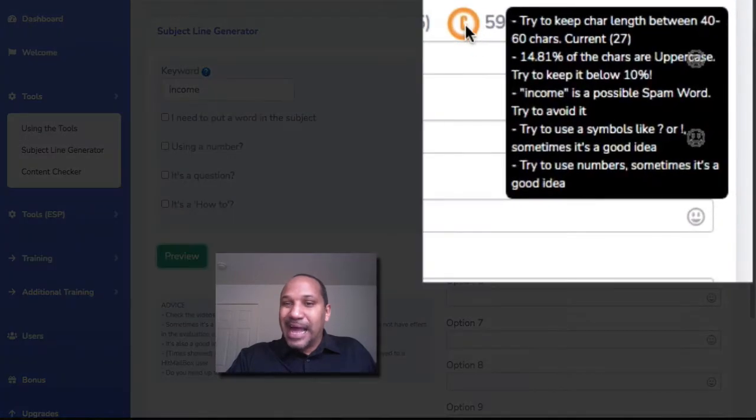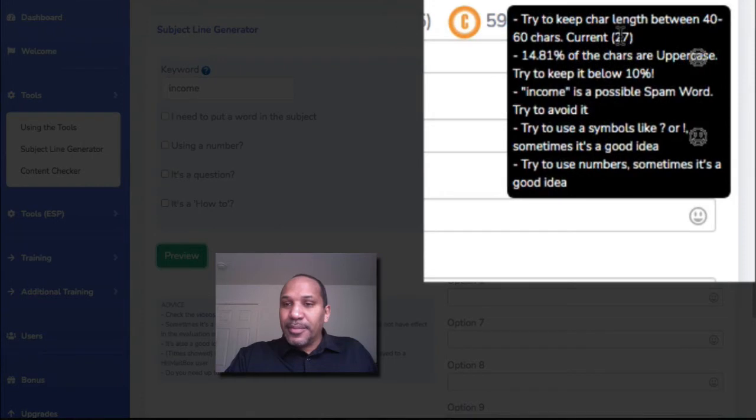You see, as I highlight this, it says this is a 59 rating. It says try to keep the character length between 40 and 60 characters. So currently, I only have 27, so I got a lot more text that I can add. It says 14.81% of the characters are uppercase. Try to keep it below 10%, which means, you know, I need to put more lowercase letters in here. Income is a possible spam word. Try to avoid it. I'll show you one of the things that they do in here to basically alleviate that.